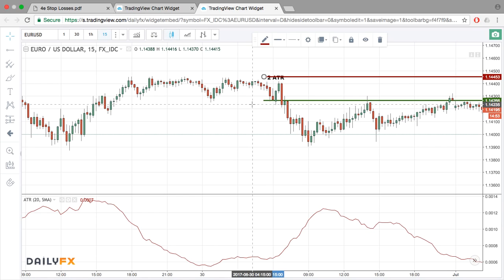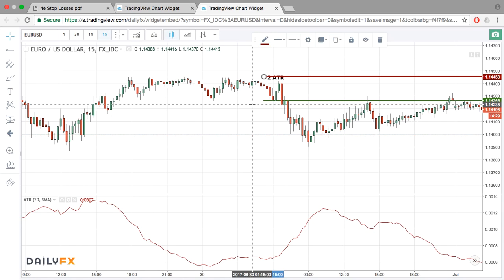So if you're going to be using 2 ATRs, use 2 ATRs in every position, because what you don't want to be doing is using 1 ATR in one position, 5 ATRs in another position, and then the one that you use small ATRs on is actually a loser, and the one that you use big ATRs on is a winner, and your risk to reward is completely gone because your big position was actually on a very small risk, and then your losing position was on a very tight stop.